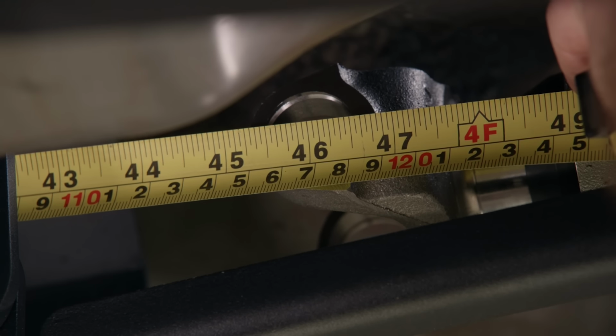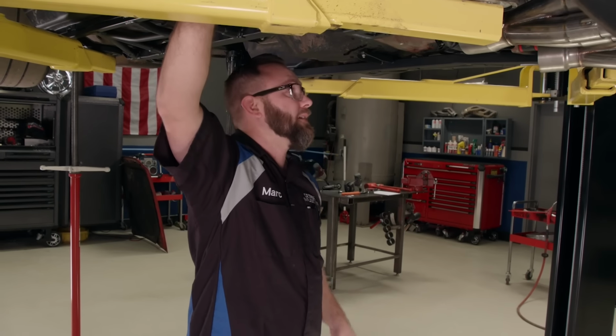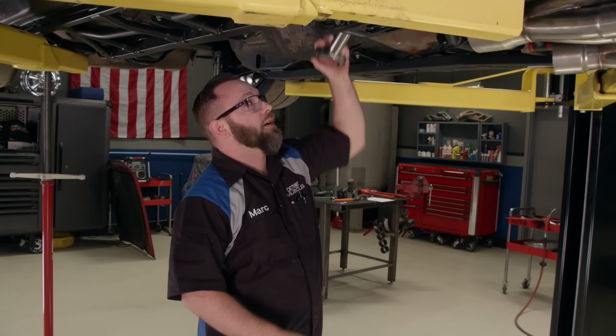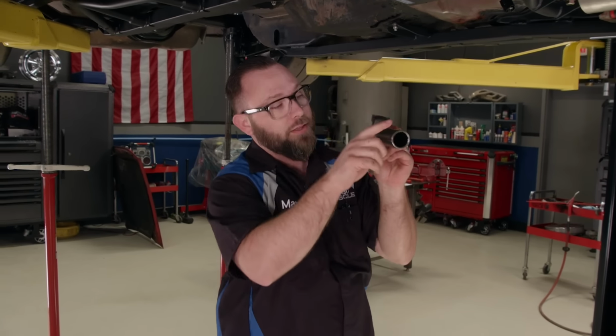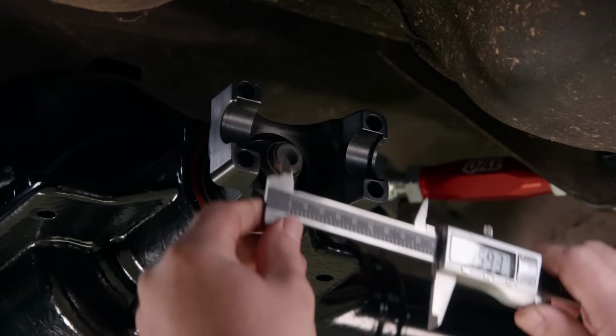46 inches even, right in the middle of the bore. Another measurement we need to take is the length of the yoke. That's going to be from the end of the yoke where it goes in the transmission to the center of the bore, from here to here. I don't have to worry about taking that measurement because I'm actually going to send this yoke back to American Powertrain to make our drive shaft, but there's one more thing we need to measure.